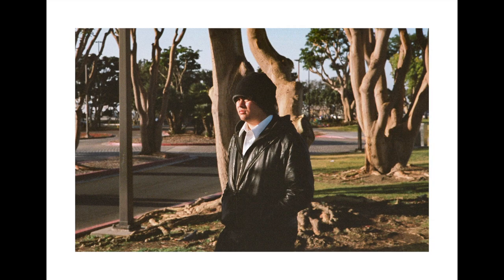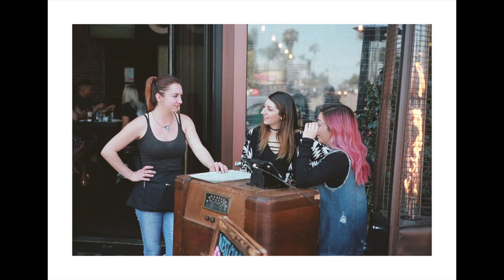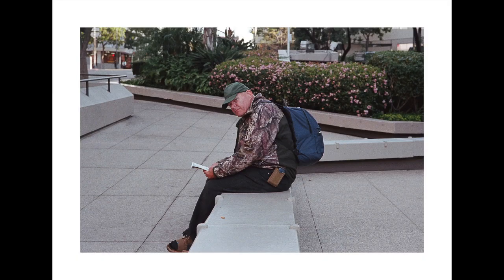So I think it's a worthy investment to get a professional scanner or send it off to get it professionally scanned. So you may be asking yourself, what type of film should I use for a portrait shoot or for taking pictures of people in general? So it really depends on your preferences and the type of shoot you're doing. If you're using lights, artificial lights, it may be a good idea to pick up film like CINESTILL 800, which was designed for artificial lighting conditions.